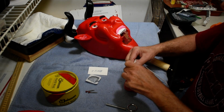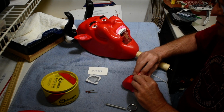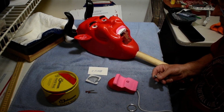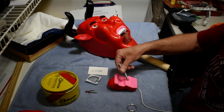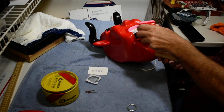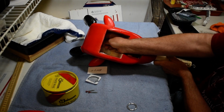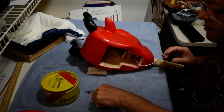So we're going to start by tying our 24 inch piece of string on here. And to keep it from coming unraveled, I'm going to put a staple in here. That'll keep it good. We have our 3-inch spring we're going to use. We're going to hook our 3-inch spring up. So now we'll put it together, make sure it's not catching anywhere. Hook our spring up to the top of the head to our hook. Got that in there. And we're going to attach the mouth in the back again.